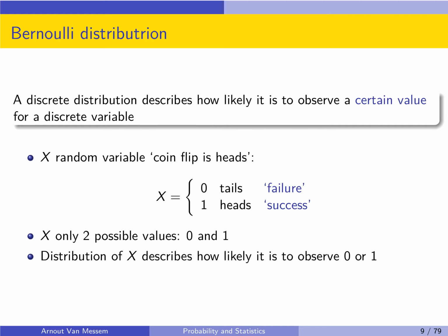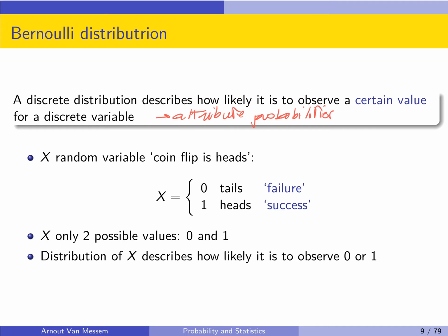A lot of the discrete distributions are a result from gambling theory. People were gambling, they observed certain patterns in the data, and they tried to describe this in a mathematical way, giving rise to a distribution of a random variable. So they observed the pattern, they saw the possible outcomes, and then they attributed probabilities to the different possible outcomes.